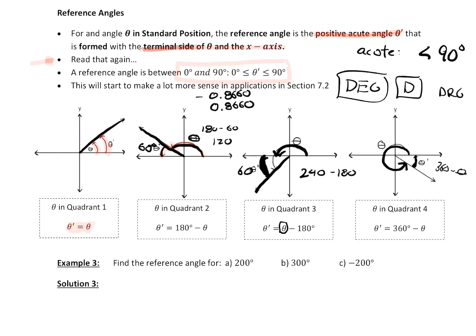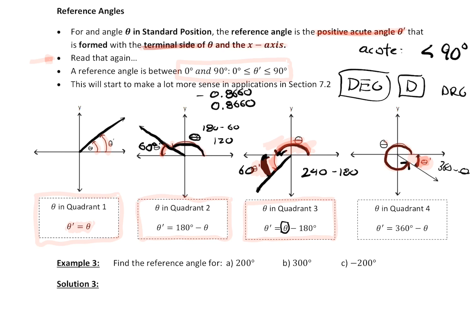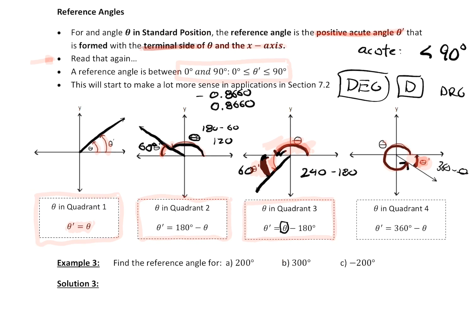So you're looking at these 4 scenarios. Quadrant 1's easy. Quadrant 2, you're subtracting theta from 180 because there's a little bit of room left in the upper quadrants. Quadrant 3, you're taking away 180 from the large angle, this whole large angle, because we don't care about this part. We only care about this part here, right? And then for quadrant 4, we're going all the way to 360, but then we're taking away the big bit, to be left with the little bit. Those are reference angles. So what you need to be able to identify is what quadrant I am in with my starting angle. That's an important part of this.